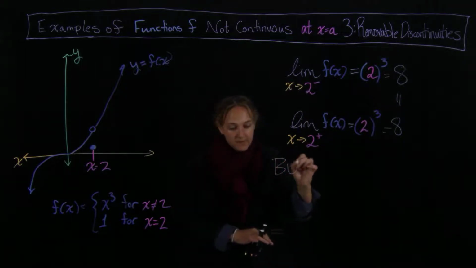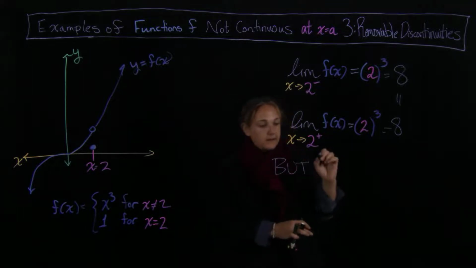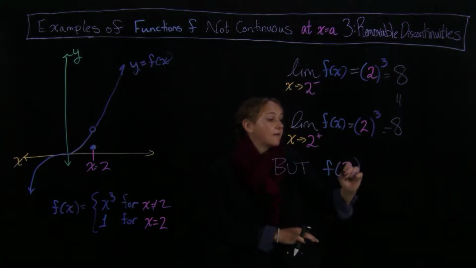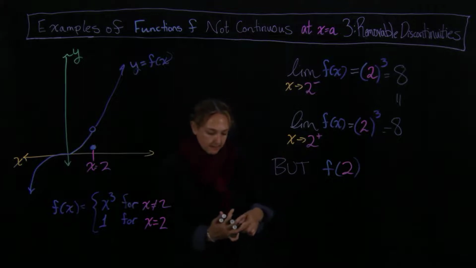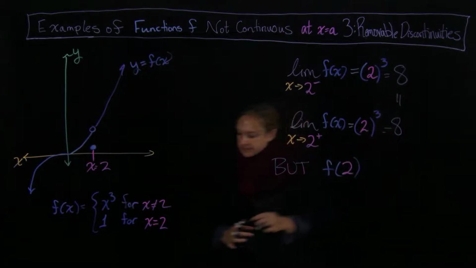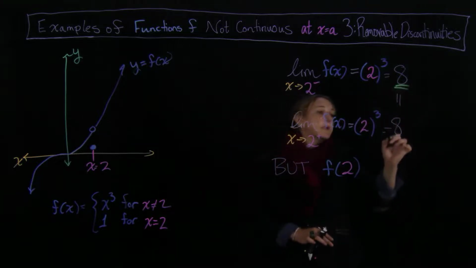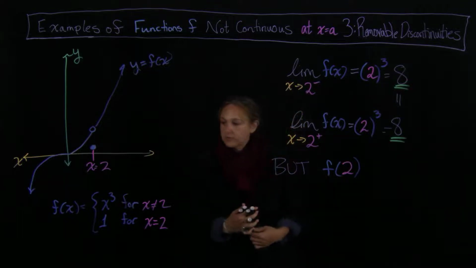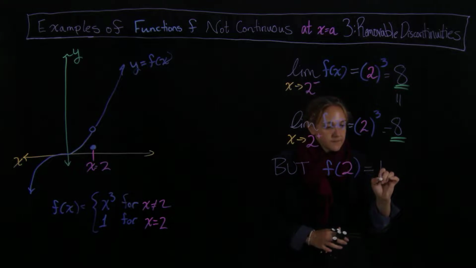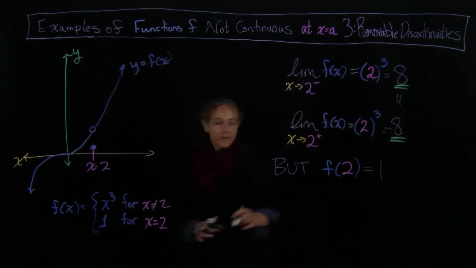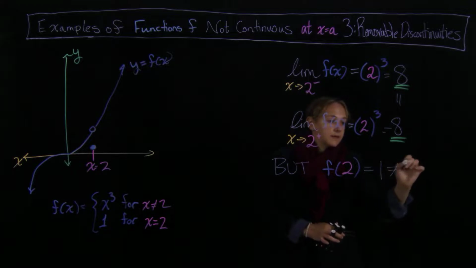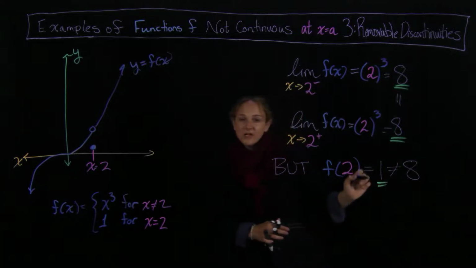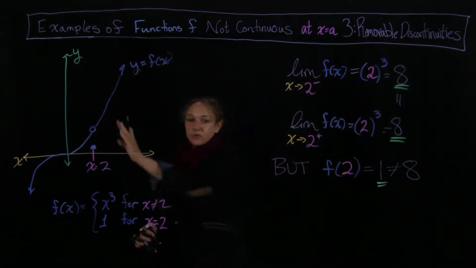However, remember that we additionally needed this value to be the same thing as what we get when we actually plug in f of 2. But these are both 8. So we have 8 as an output when we take those limits. However, f of 2 is actually equal to 1, coming from here, and that does not equal this 8. So I have 8 and 8, those match up, but they do not match up with what actually happened if I put the value x equals 2 into the function.